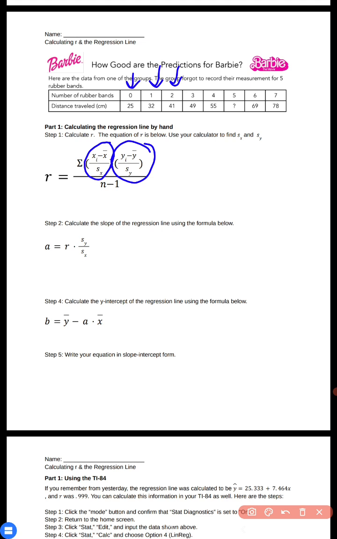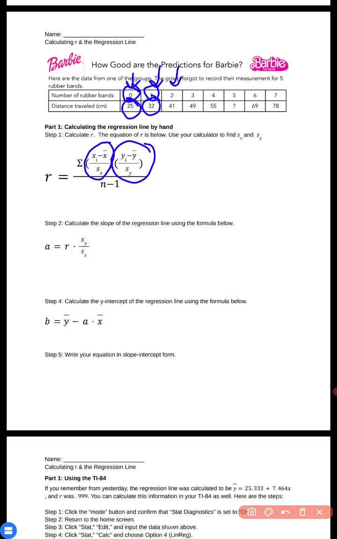Once you had all of those numbers, you would take all of the z-scores from the x's and all of the z-scores from the y's and multiply them together. So for example, whatever z-score you got for this number and whatever z-score you got from that number would be multiplied together. Same thing here. This z-score and this z-score would get multiplied together.